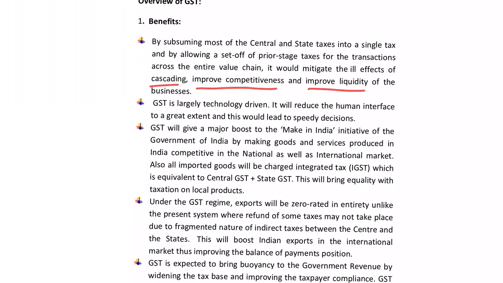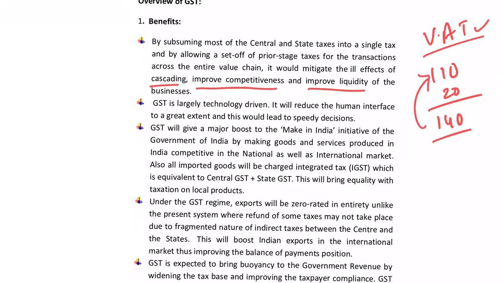The second important thing, earlier in other forms of taxes, for example, during VAT, they used to say that reimbursement will be later. So what happens if I am a wholesaler, I used to pay 110 rupees and the retailer used to pay 140 rupees after the profits and all. So over a period of time, after he goes for IT returns and all, he used to get the taxes paid by the previous person. But unfortunately, during this time, there will be a liquidity crunch. That is, enough money will not be there with the business people.